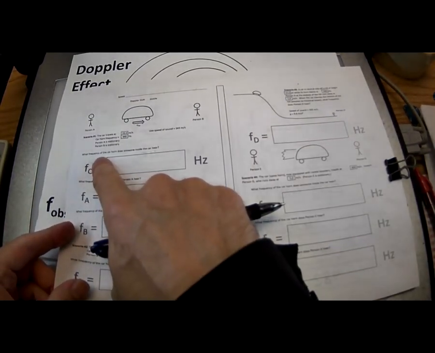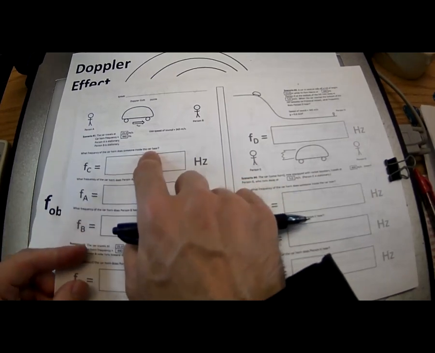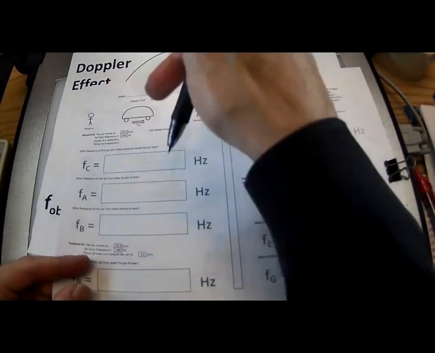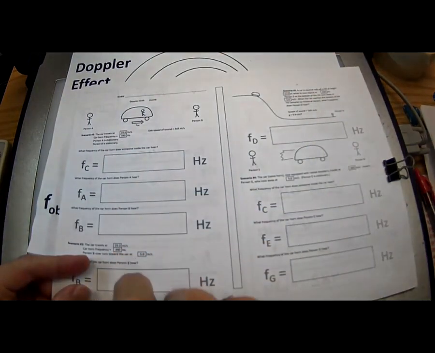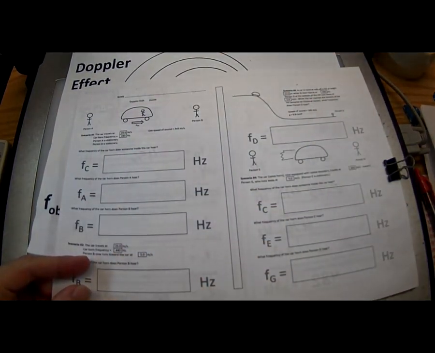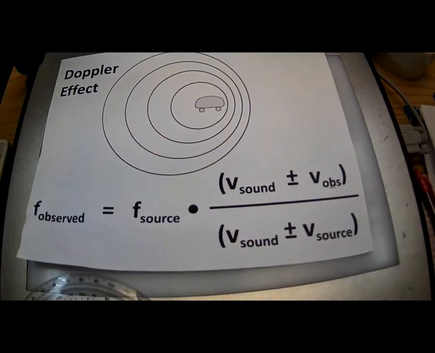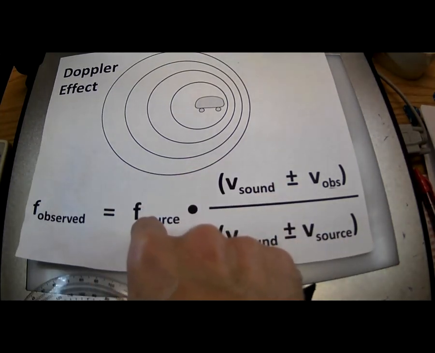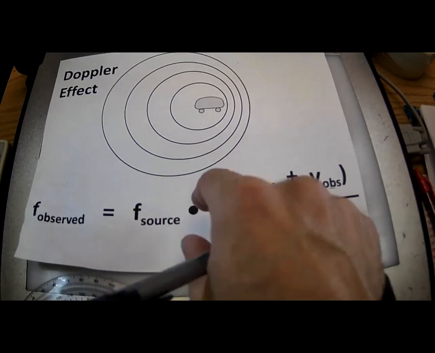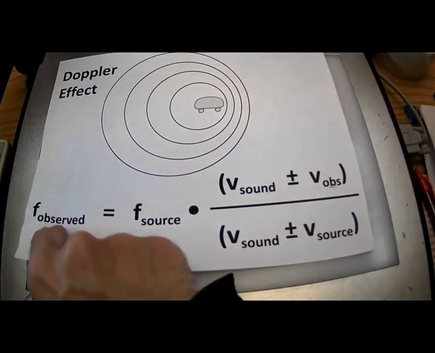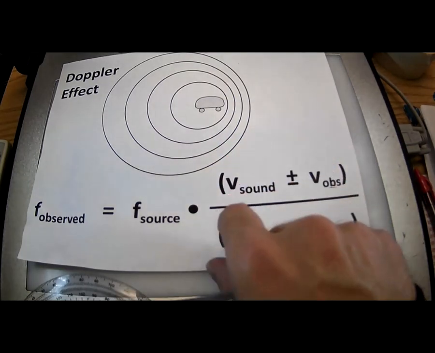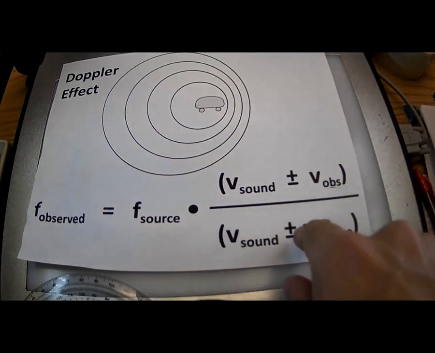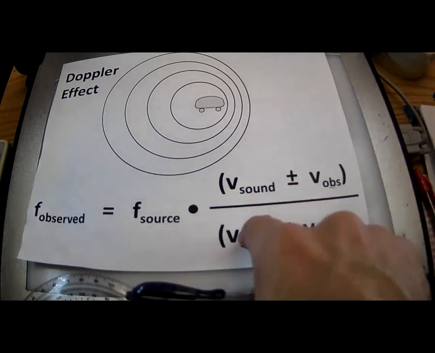What frequency of the car horn does someone hear inside the car? Well, if you're traveling inside the car, say along with the car, then don't you just hear what you would hear as if you were at rest because there's no relative motion? Or if you really wanted to be strict according to this formula, it would go like this. So there's some source frequency. This is like if the car is parked, in my case, 440 hertz. And then, well, remember if it's parked, then the observed is the same thing as the source, so there's no motion. But what if the car's in motion? Well, if the car's in motion, then you got speed of sound, speed of sound.